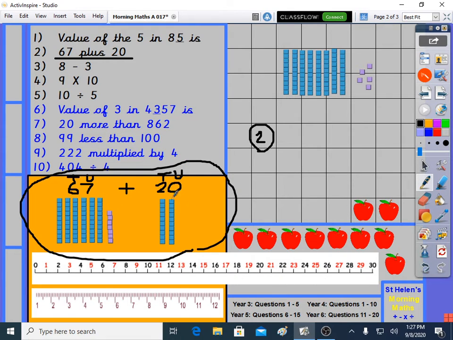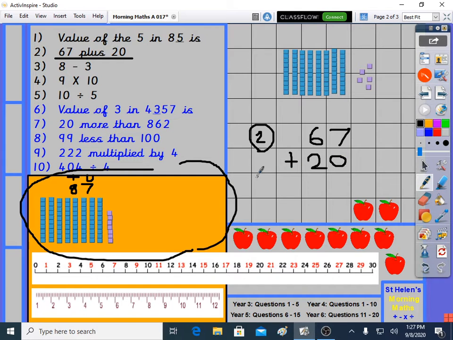So when we add those together, when we add, we just put things together. So I can just take these, put them here. You can see only the 10's is changing. I'll have two extra 10's on there. So the 10's won't be 6 anymore. It goes up to 8 when I put things together. So the answer is 87. That's what happened when I put everything together. 67 plus 20 is 87. I'll do it in a column method. We know the answer's 87. This is another way it can be written. Units and 10's. 7 plus 0 is 7. 6 plus 2 is 8. So the 67, the units didn't change. We didn't add anything to the units. Just the 10's changed. It went up to 8. And the answer is 87.